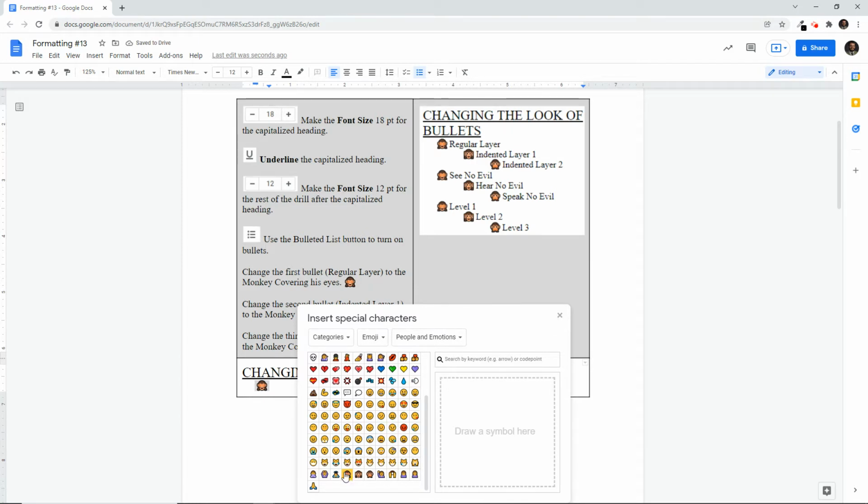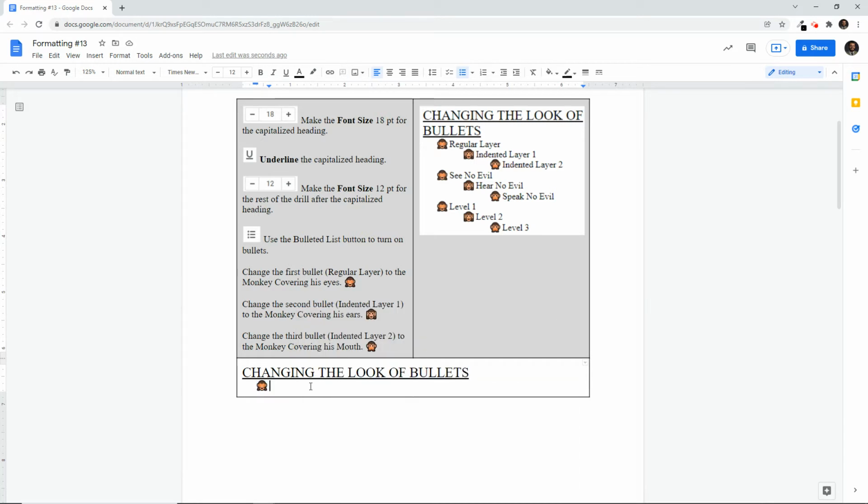So as soon as I clicked it, we could see over on our screen behind that dialog box that our bullet changed from a black monkey, or not a monkey, a black bullet, to the See No Evil Monkey, the monkey where he's covering up his eyes. So if we click off, we can now type out regular layer.